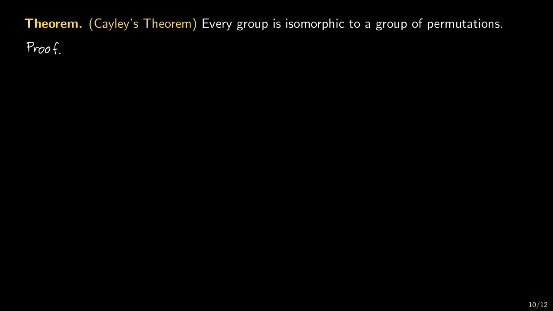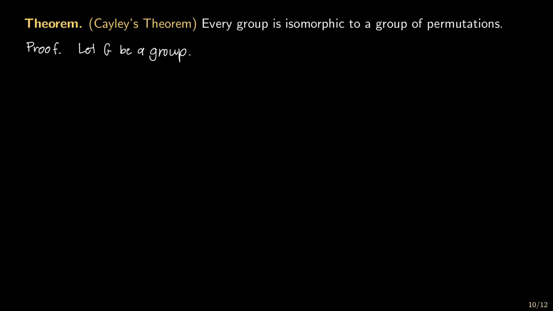Okay, so here we take an arbitrary group G. Okay, we take an arbitrary group G. So what do we do now? We wish to find, first of all, a set of permutations on that set that is isomorphic to G. But what is G? G is any kind of group.